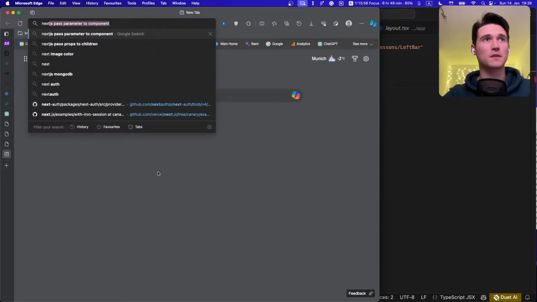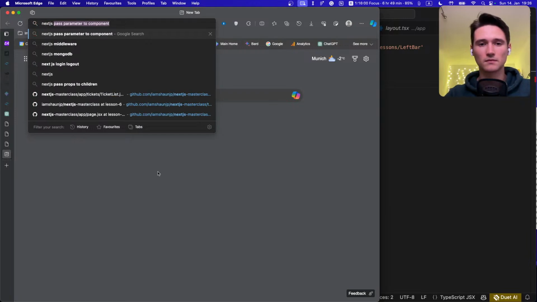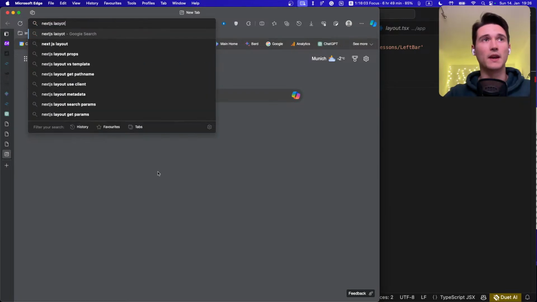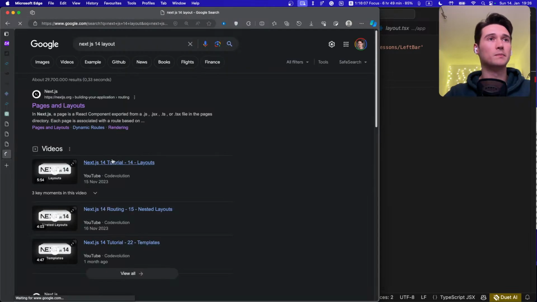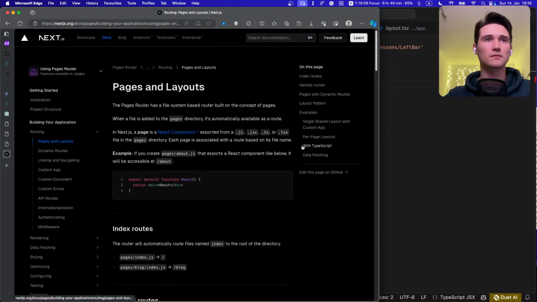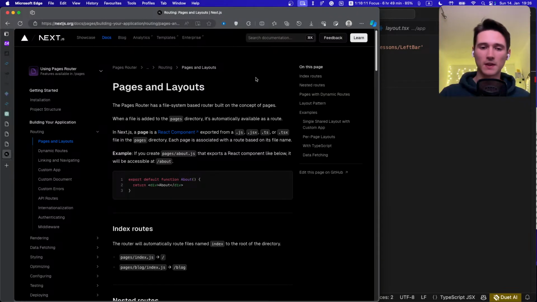Let's see. Let's read docs. Next.js. It's called layout. Next.js 14 layout. If you don't understand something, it's a good time to read docs.